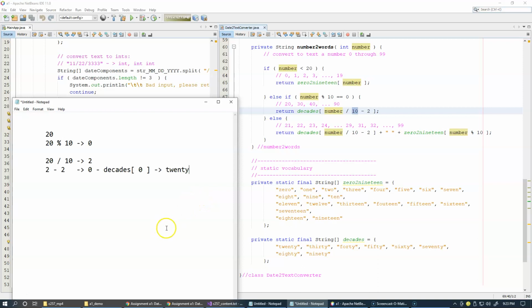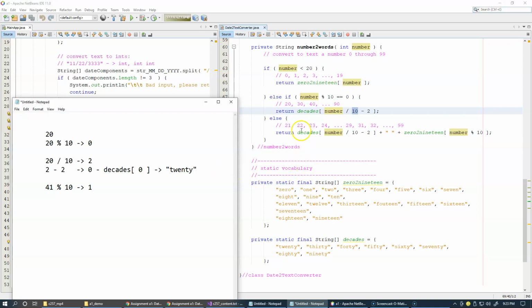Okay, so this is what we get as an example. You see that if these conditions are met, we end up being right here. But if the number is not evenly divisible by 10, such as, for example, 41, then 41 divided by 10, taking the remainder, of course, 40 divided by 10 is 4, and 1 is the remainder.